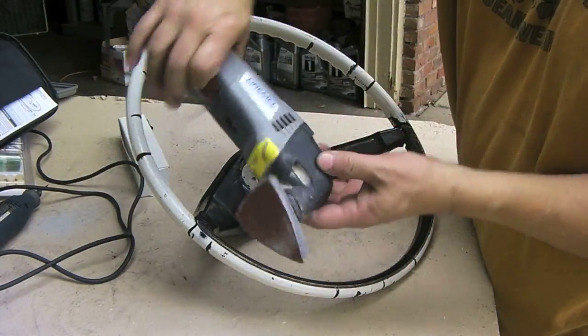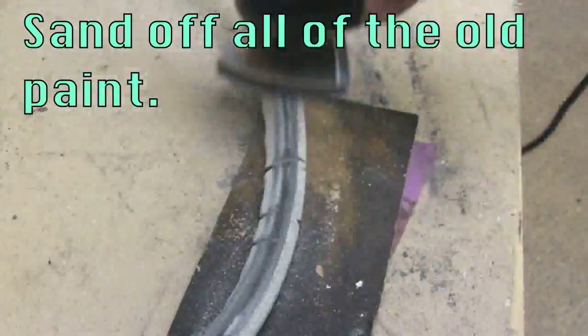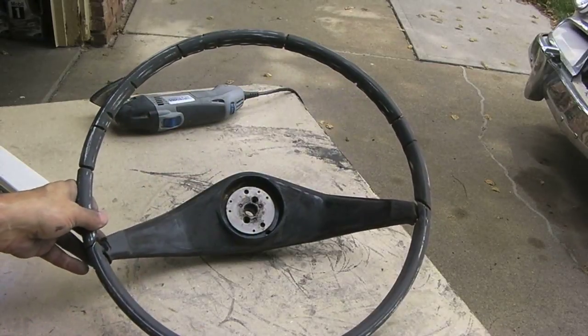This is my Dremel Multi-Max. Got an 80 grit. Okay, I've got the whole thing sanded, all four sides.